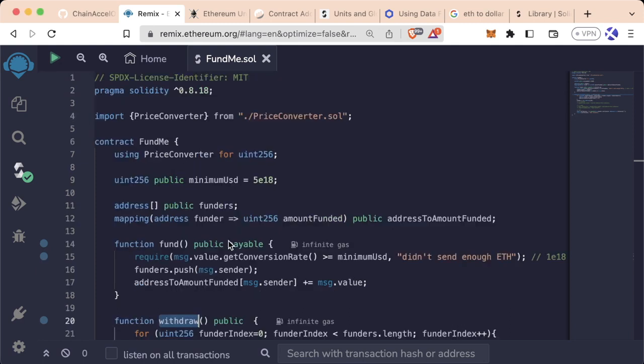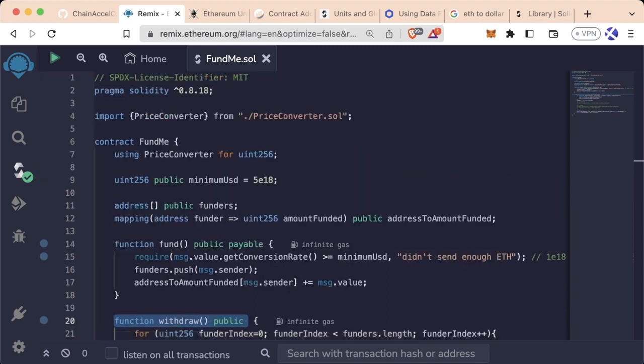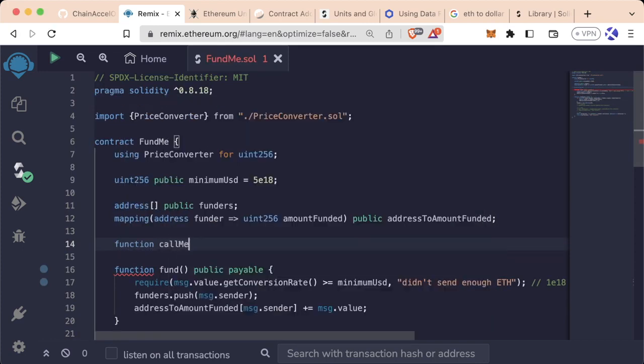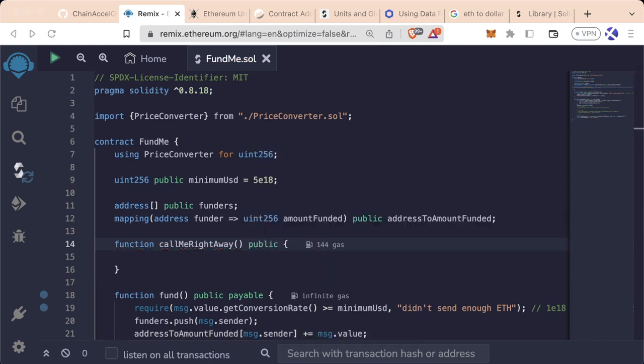So how do we set this contract up so that the withdraw function can only be called by the owner of this contract? Well, we want to set this contract up so that whenever we deploy it, whenever we create this contract, an owner gets assigned to this contract. We assign some address to being the owner, and then we add some parameters so that withdraw can only be called by that address. So what we could do is set up some function called call me right away. And when we deploy this contract, we would just immediately call this call me right away function, which will set us up as the owner. However, that would take 2 transactions. And remember, we're engineers. We want to work incredibly hard to be incredibly lazy.